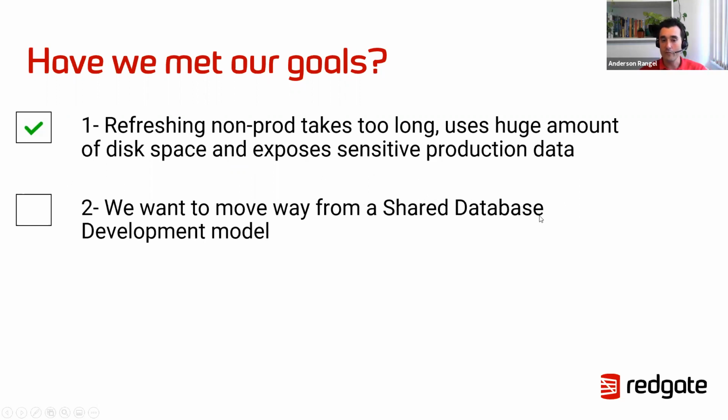And we want to move away from the shared database development model, which we discussed is something that we created to overcome the challenges that the first set of criteria imposes on us. We want to move away from that. Yep, we most definitely did. So that's it for now. The next part of the demonstration will be: how do we take it from here? How do we carry on with our development work?